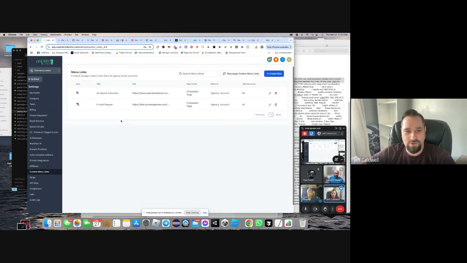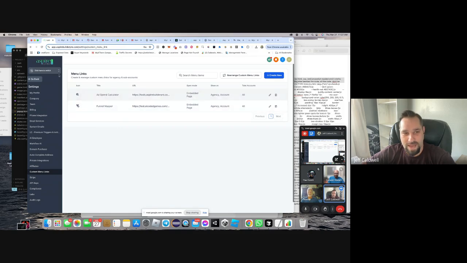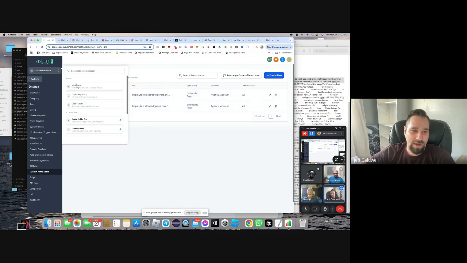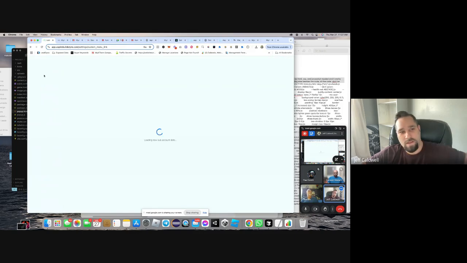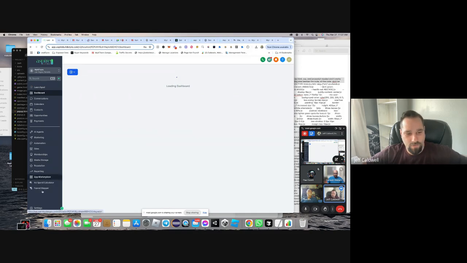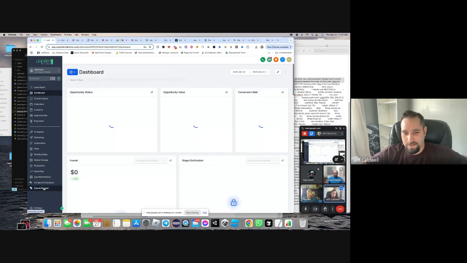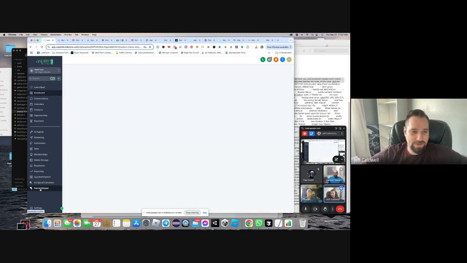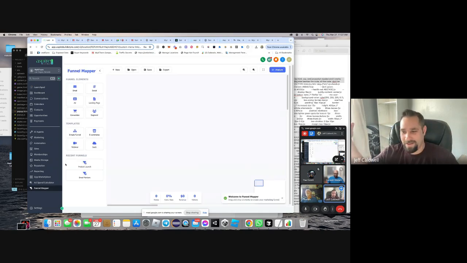All right. And then here's all my little funnel tabs. If I go back into any of my sub accounts, so I'll go back into my AI team and we'll go back over here. Boom. You can see we have funnel mapper right here now. And magic, if I click this, it just added it right into my GHL software, and I added more value to my software. You know what I mean? Bam, what's up?